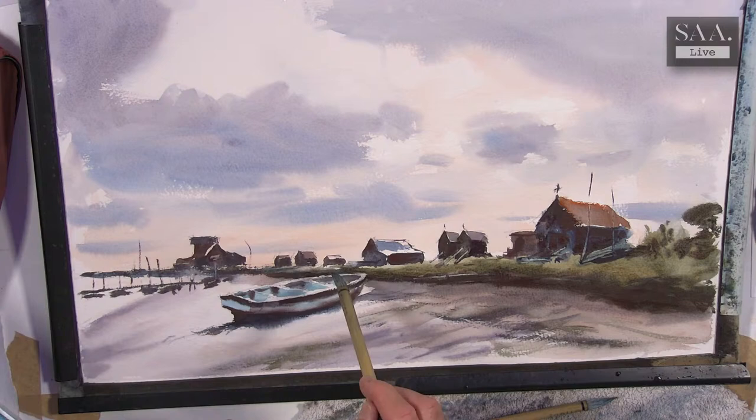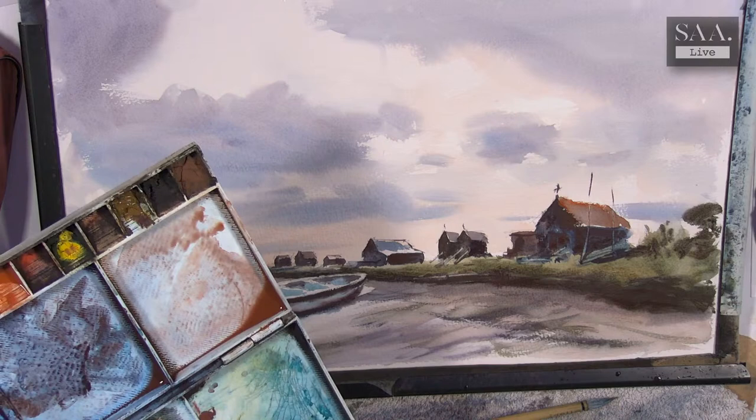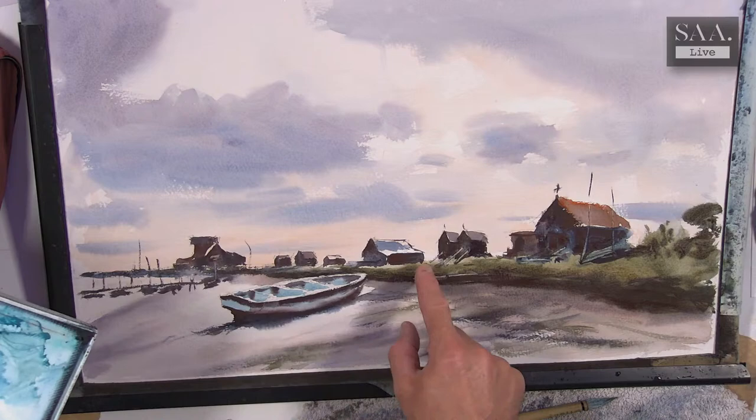I was going to leave more of a gap there. Unfortunately, I've closed the gap up slightly. I was going to put in a couple of figures. I will squeeze a figure in, I think, because it's a helpful little thing to draw the eye into the scene. For me, this composition nicely leads the eye around a fair bit, but obviously we have a little lead-in of the bank taking us down to this interesting building here, and then the boat points us in here as well. There's various entry points to it. The sky, hopefully, kind of takes us around like this as well.